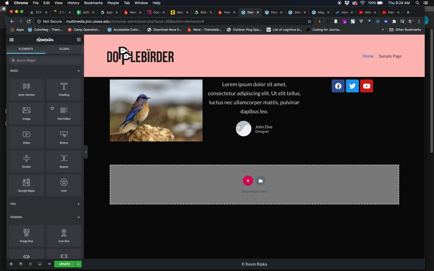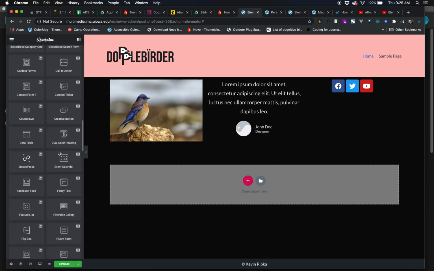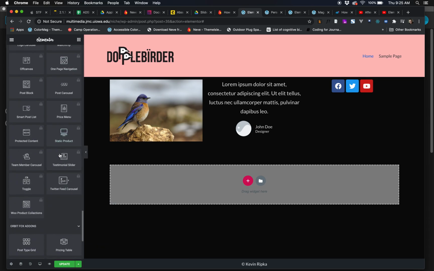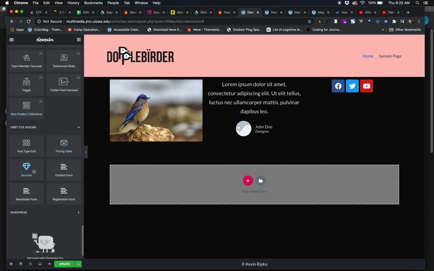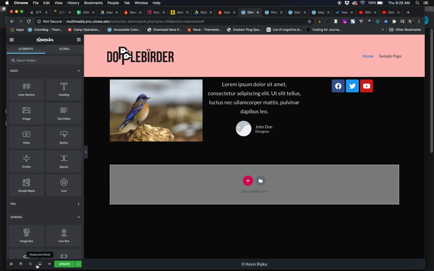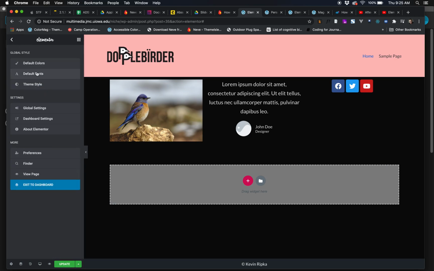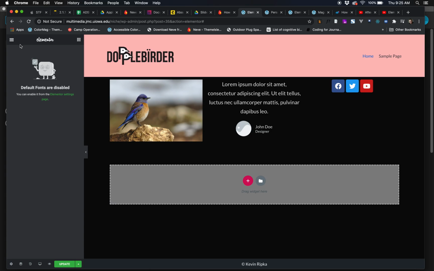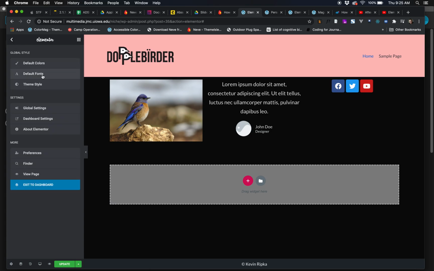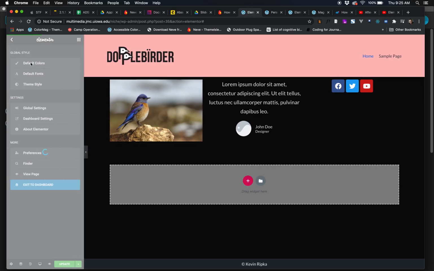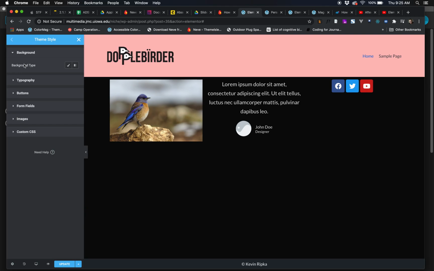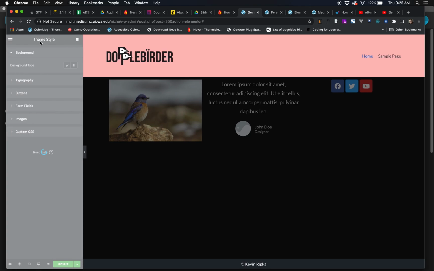Let's see. So that's where the elements are, and I'll make specific videos, at least for the magazine. I think landing, you'll pretty much see that you just build it out of that, or maybe I'll make an individual one. And if we go over here, this is some things that we can actually help change. Now, hopefully we disabled those, so we don't have to really worry about those things, right? Default font, default styles. There's, I don't know what that is. Oops, get out of that. We probably don't need to worry about that.